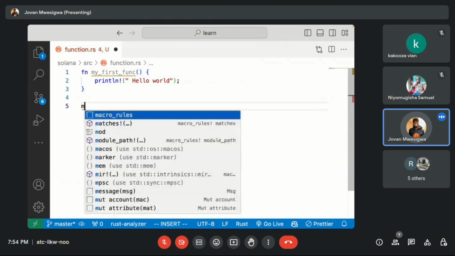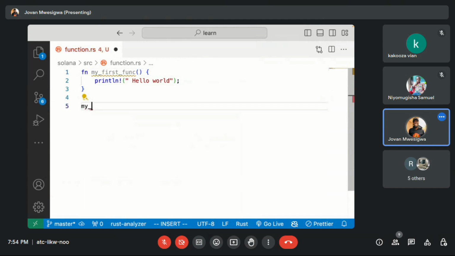But now, for me, I'll have to import it in my main function. Let me change this.